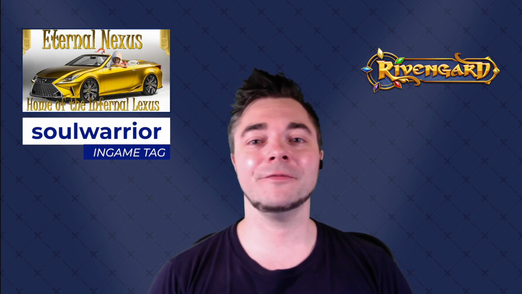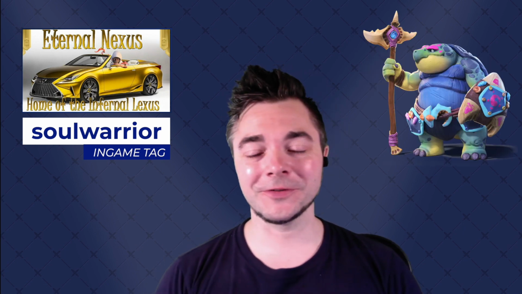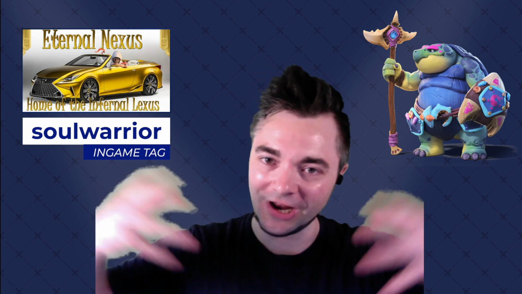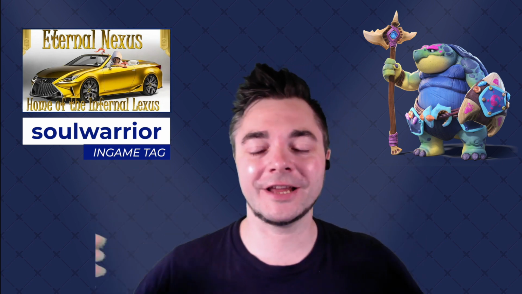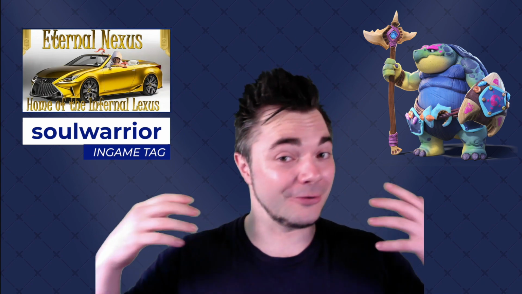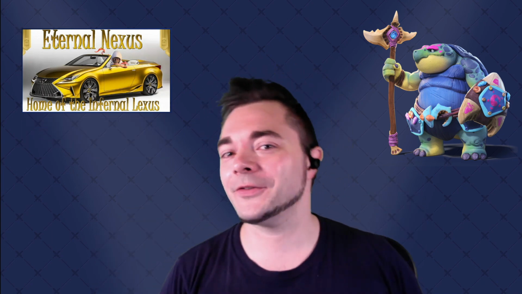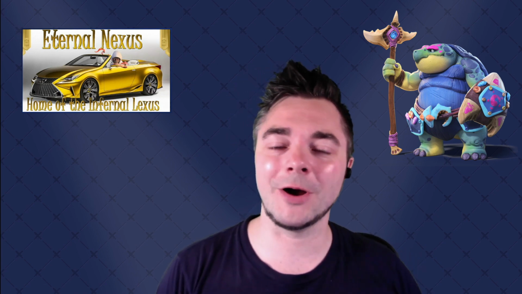This time we are featuring Tokon. Now Tokon is a unit that is best when it gets hit, because afterwards it's shelling up, hiding in its shell. It can get hit a couple of times, but it's got a lot of shield, doesn't take any more damage, and then eventually you can strike back. That's the whole idea about Tokon.